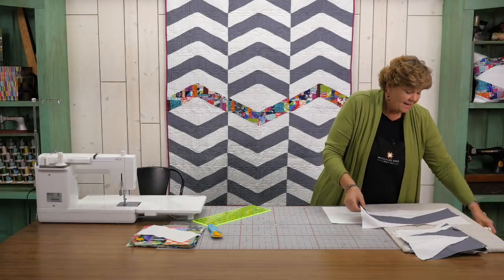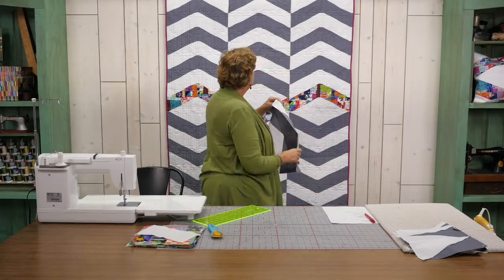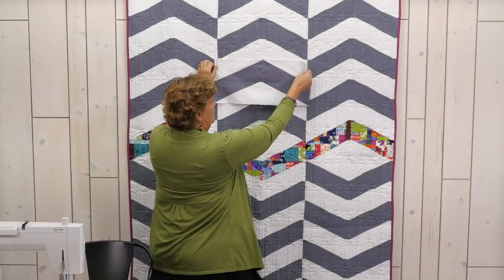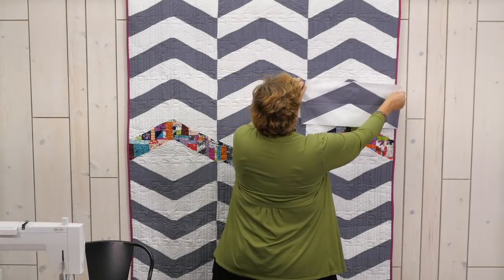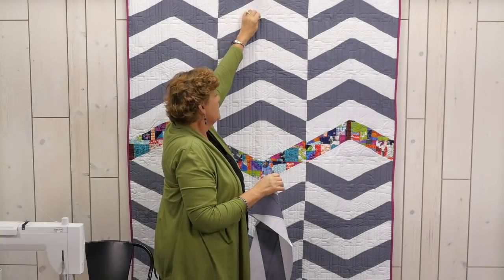All right, so this is the block you get right here. Now let me show you where that goes in here. So just like this, see how that fits in there? And then this one comes down here. We did every other one. We did a half block up here on the top and did them every other one.